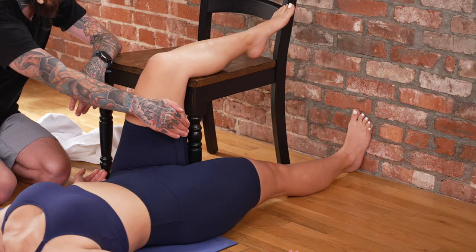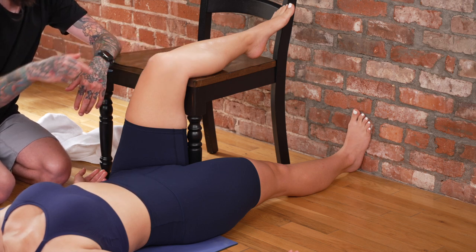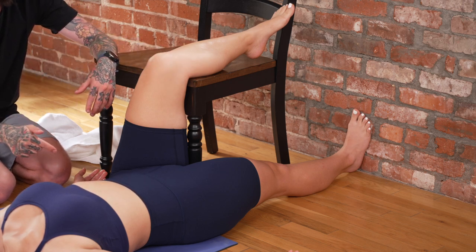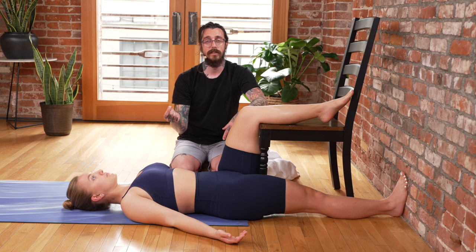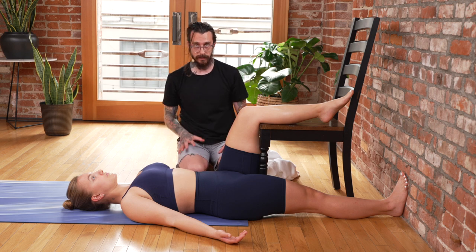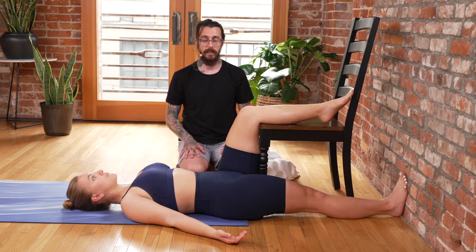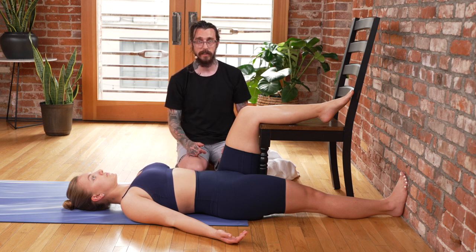If you squeeze your quad and you notice the contraction in your knee, in the kneecap, or if you notice the contraction in your back or your pelvis moves or your shoulder tightens, that tells us that the hip has not released yet. So what I want you to do is squeeze that thigh muscle tight right now, and just get a sense of wherever in your body you feel that contraction on the straight leg.